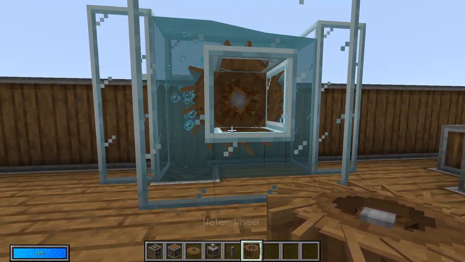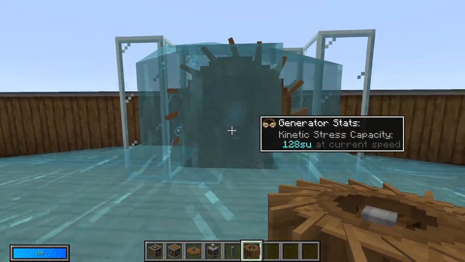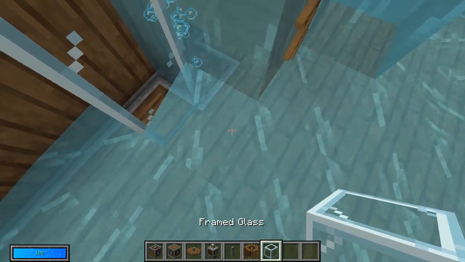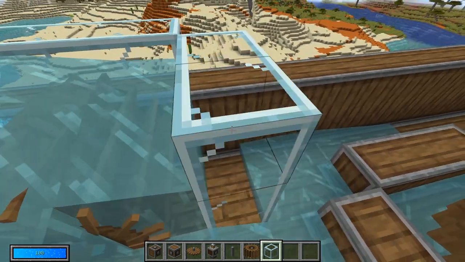Well, with the water wheel, it's actually pretty simple. Add another water wheel. Boop. There we go. Beautiful. Water wheels will connect with one another and create a massive mess if you don't contain them. You always got to put your water wheels in containments. They love to make messes.